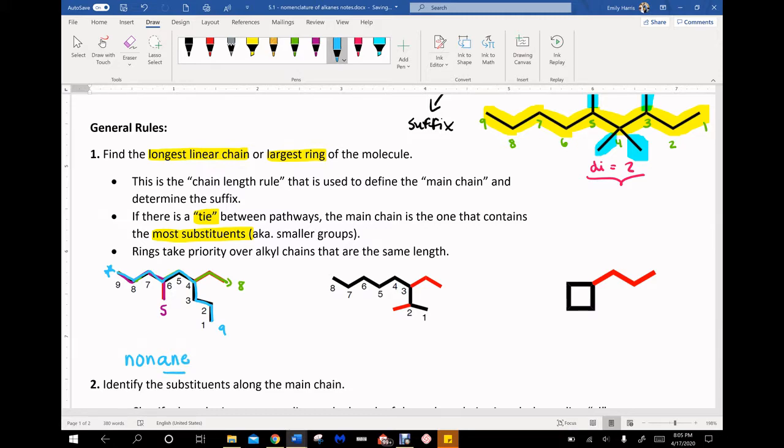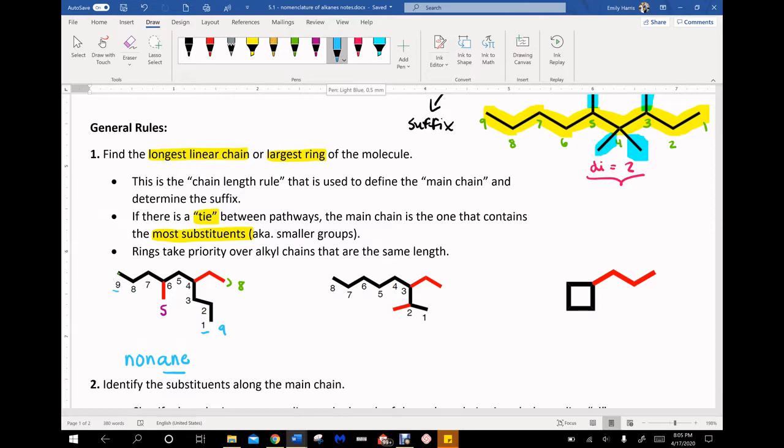And they'll all end in -ane because these are all alkanes at the moment. And so you may be wondering, why did they put the first carbon down here at the bottom and call the 9th carbon the one here at the top? What we'll find is that the way you number the main chain, it should be numbered so that the lowest number carbon is closest to the first group or substituent.